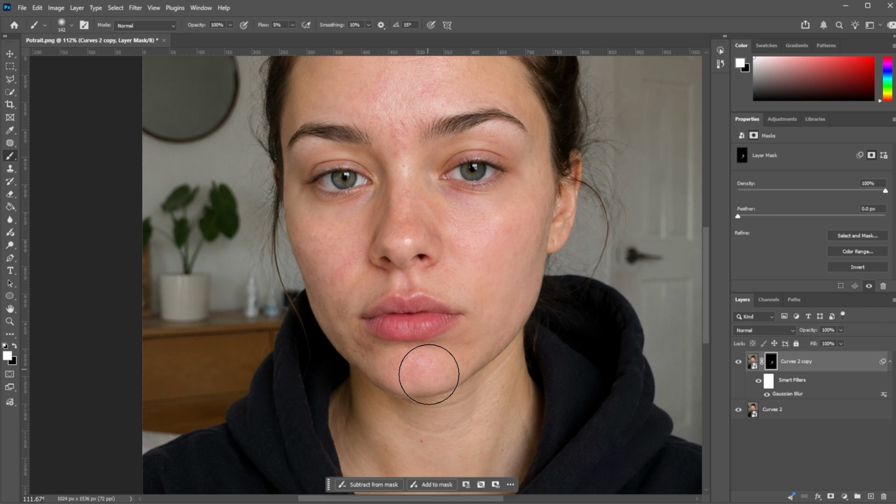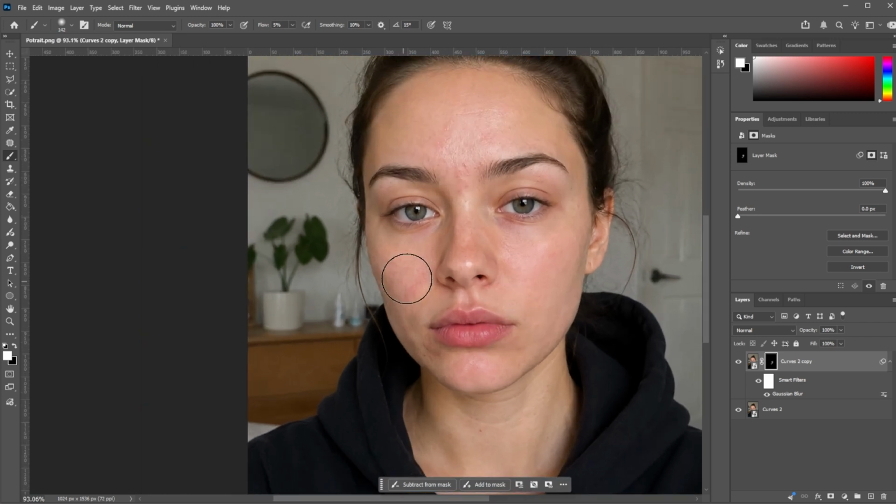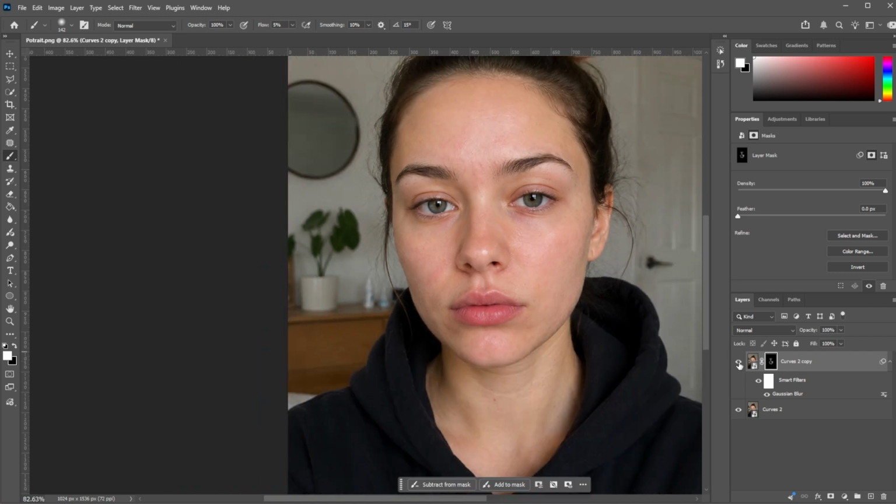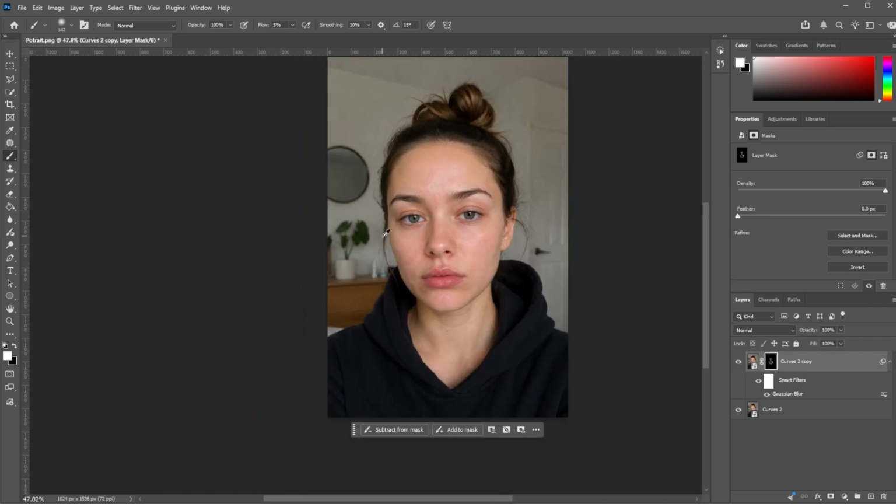Right here. And now, even though I didn't spend that much time on the skin, it still looks kind of right, as you can see, or kind of clean, I would say. So now, this is the effect that we're getting. I think this looks a lot better already, like so. So this is the before, and this is the after.